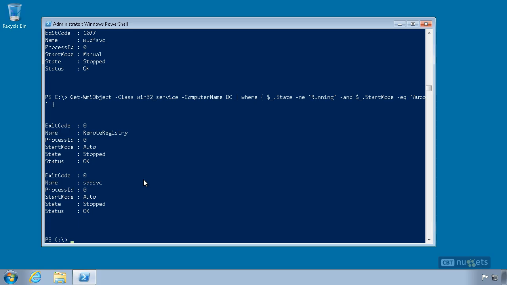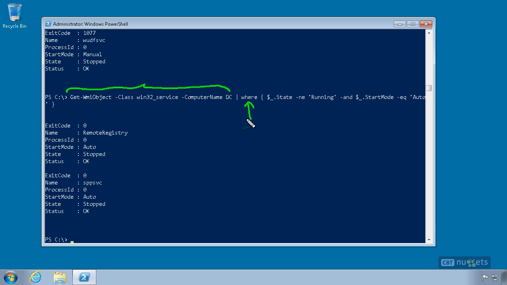What we've done right here violates the rule that I gave you earlier when we first talked about Where-Object. I have asked the Get-WmiObject command to retrieve potentially a whole mess of objects. So this command is going to produce one object for every single service that's running on that remote computer. Where-Object now has to look at each one of those.